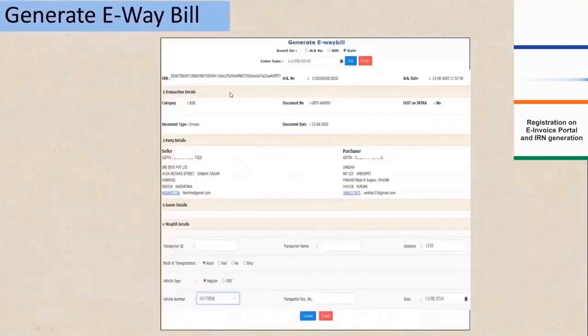So there is an option for generating e-Bill directly from the IRP system. You enter the IRN number or the acknowledgement number and enter your Part B details, and the e-Bill will be generated. So this is a seamless integration between e-Bill and the IRP system, so that whenever an e-Bill is generated, it is reflected directly in the e-Bill system. So whenever you are generating IRNs on the production, you should note that these are the e-Bills. If you generate, they will be there in the e-Bill system.